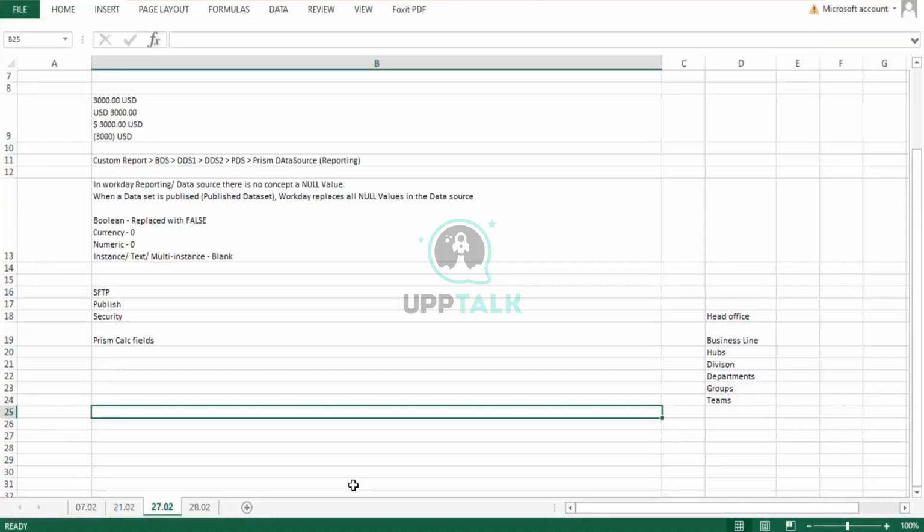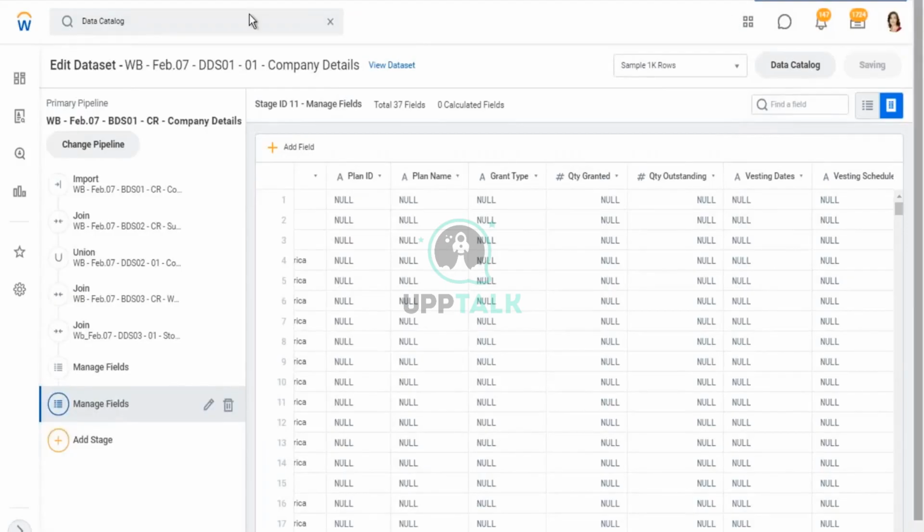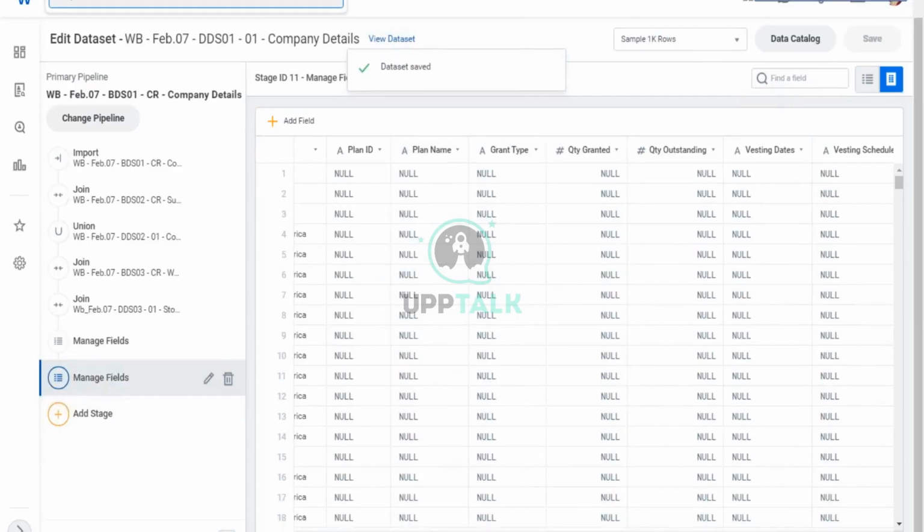Now, scorecards are created using composite reporting. I'll not go into detail, but I'll quickly show you. Let me just save it. For that, what we do is in Prism now. Why am I talking about scorecards here? Because if you want to build your scorecards, scorecards are nothing but summarizations.